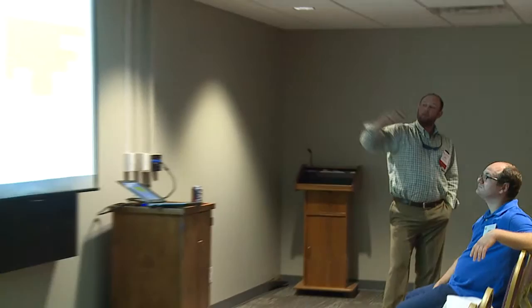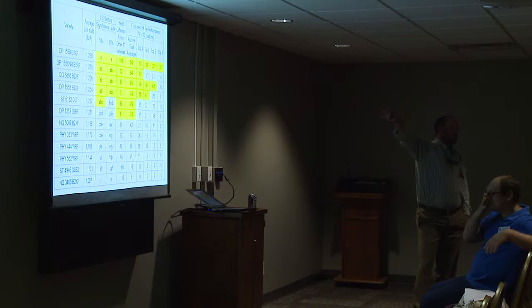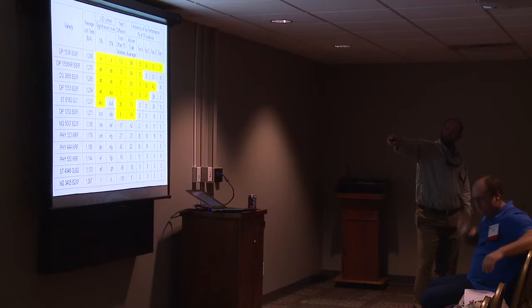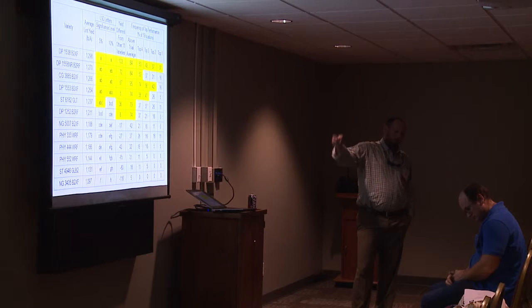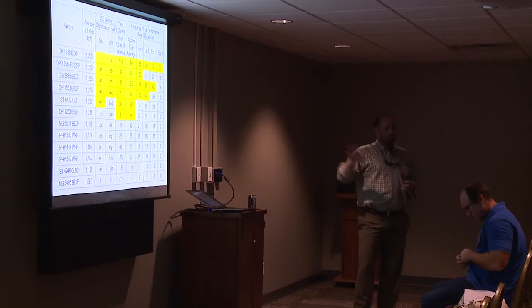Another thing to mention is the nematode issue. Kim Wright's going to talk about diseases and nematodes, but as far as battling nematodes — as far as varieties and data from this year — there was a variety with root knot nematode resistance with two genes, and it did pretty good in our trials. And 49-46 is there as well. In earlier environments and the further north you go, typically the better you see that variety perform. So those are just some options.